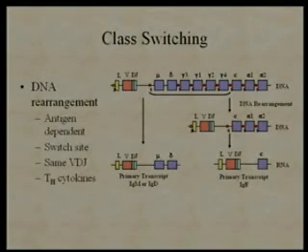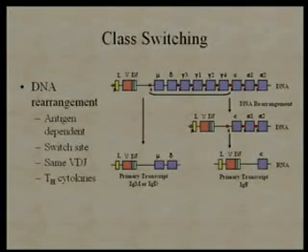Okay? Now, notice, even though you have switched to a different class of antibody, the specificity will remain the same, because it's the same VDJ that's going to be used. And when this epsilon heavy chain associates with whatever light chain that cell is making, you will express the same specificity that was present on the IgM molecules. And that's why cells, when they switch, begin to secrete antibody of a different class, but of the same specificity. The B cells don't make antibodies of different specificities after the switch. They keep the specificity the same.